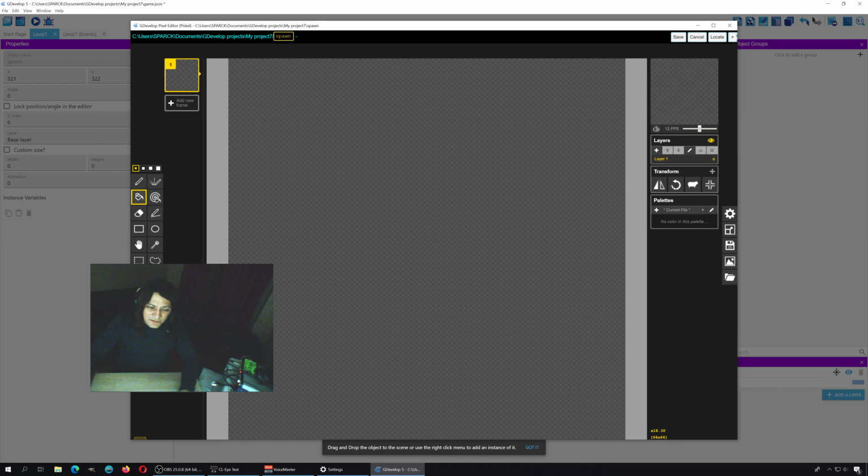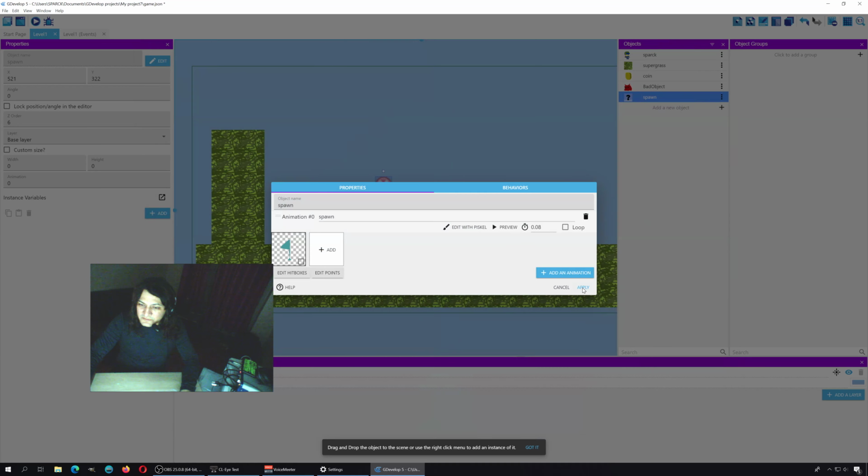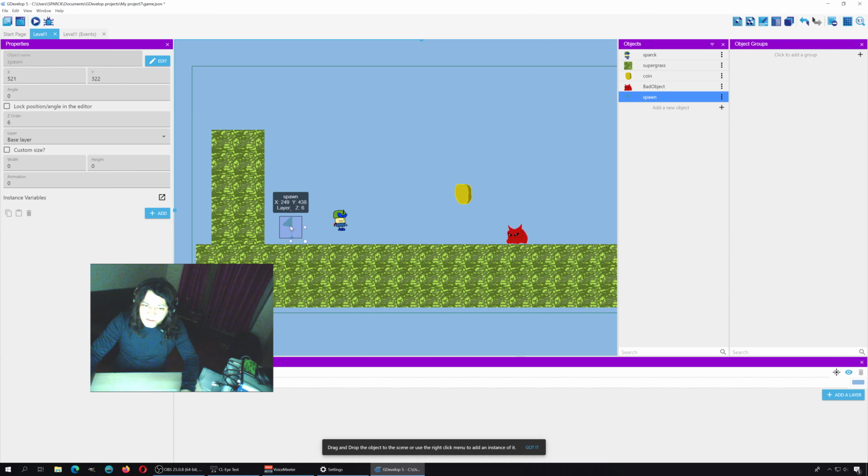Maybe make it like some sort of flag or something. Like so. Now this object will be invisible, so it doesn't really matter what it looks like. Ugliest looking flag I have ever seen in my entire life. But this will be invisible, so it doesn't really matter.